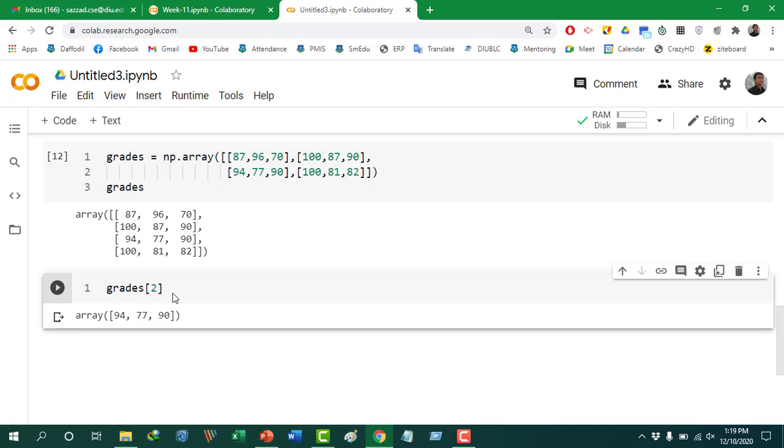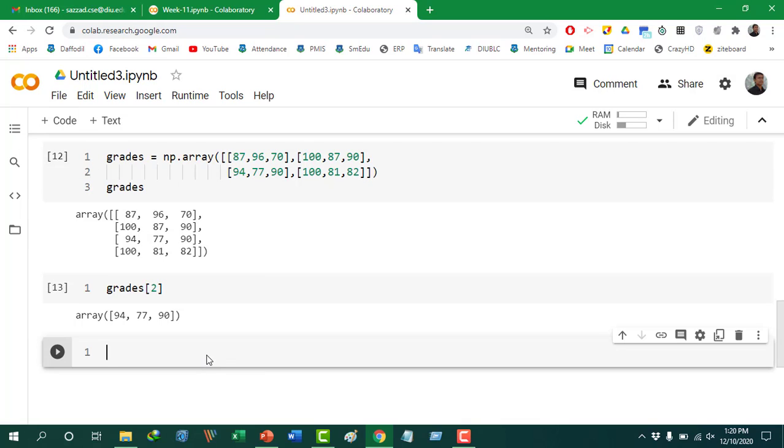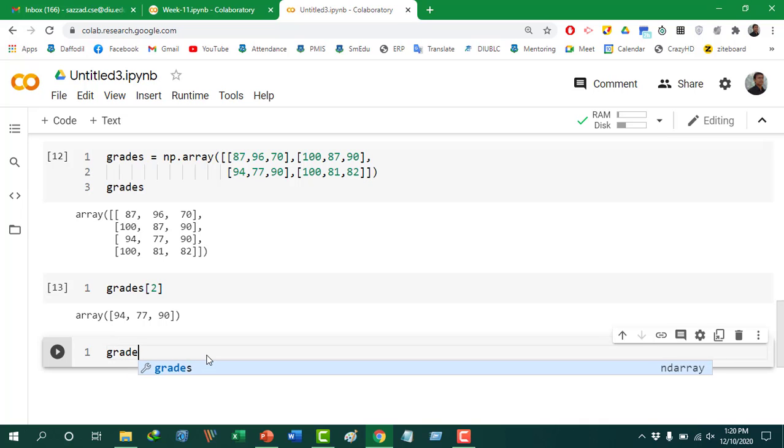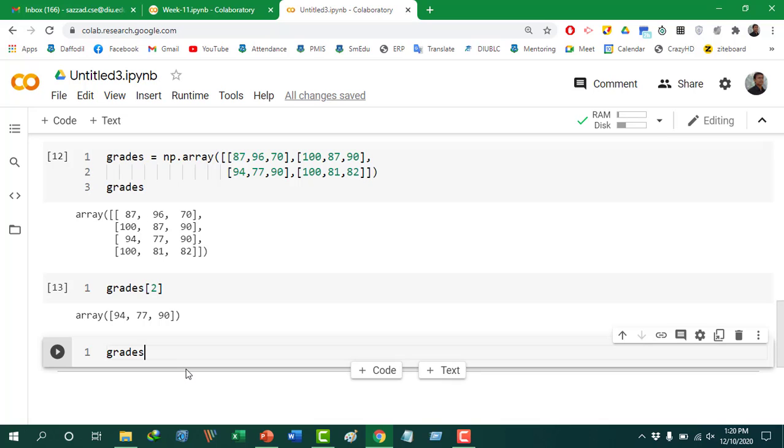And now if we want to select multiple sequential rows by using slicing notation, we can do that too with the 2-dimensional array. To do that, we just need to say grades, and then inside the square brackets mention the start and ending point.